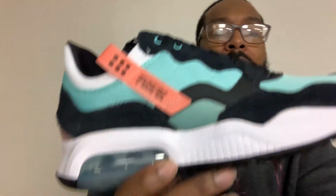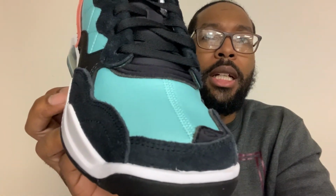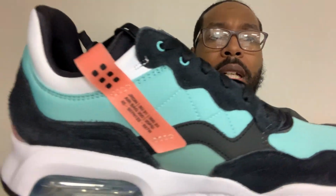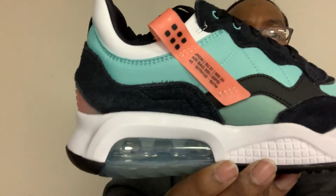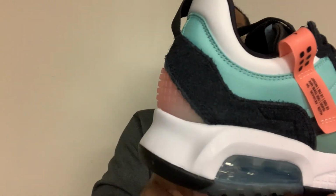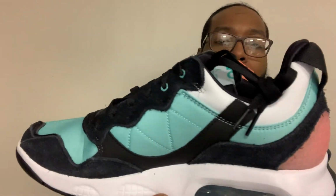They haven't released any Jordan 10s in a while, or Jordan 9s, now that I think about it. Or maybe recently, like last year, they did release some Jordan 9s. But I'm just saying to say that I'm okay with just purchasing these shoes, the Jordan MA2s. I'll get to the retros when I could get to them. Right now, people charging an arm and a leg for these retros, man.